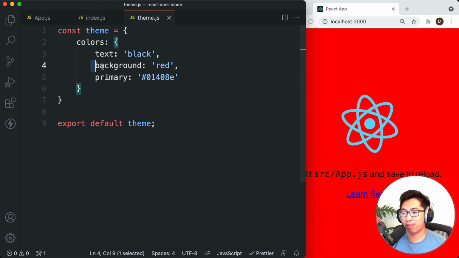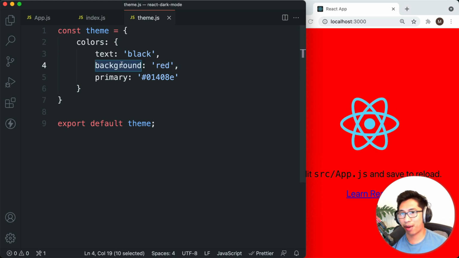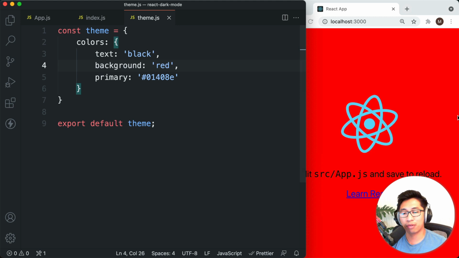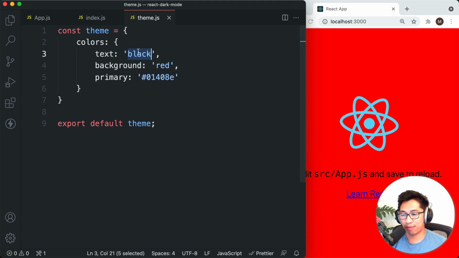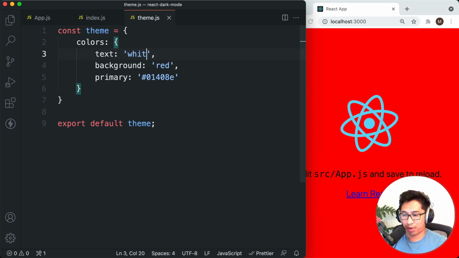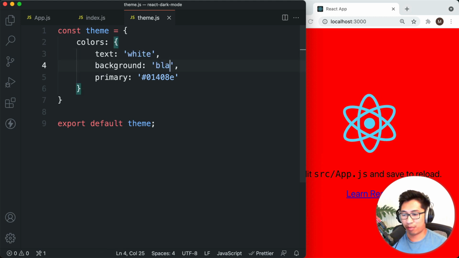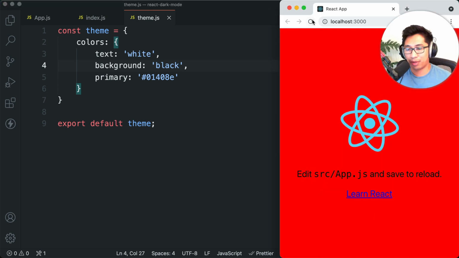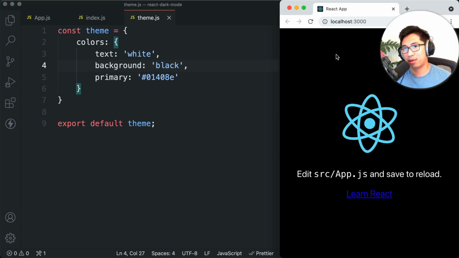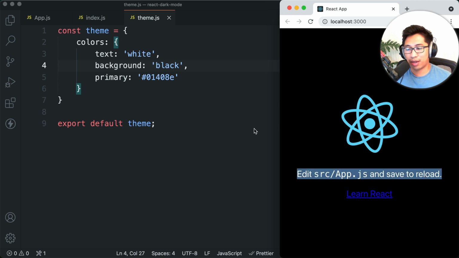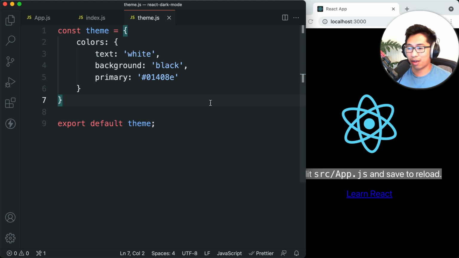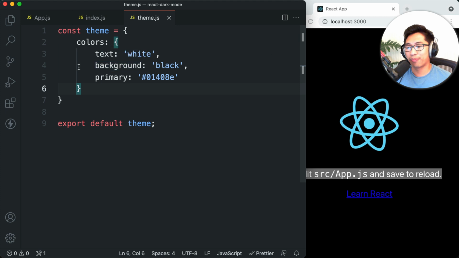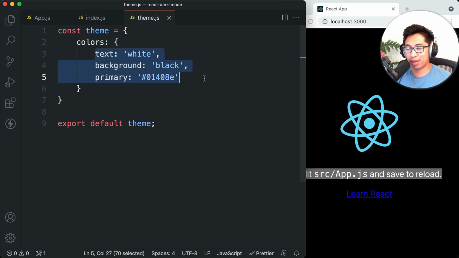That's pretty cool. So it automatically utilizes this background key to figure out what is the color of my application's background color. What is the color of the text, right? So if I make this white, let's do black and white here, just so you can see better. If I hit refresh here, we've got black as a background and white as text, right? So even just here, you can already see the power of Theme UI and how it's gonna get us to dark mode, right? Really we just need a way to define a different set of colors, which we're gonna get to in a second.